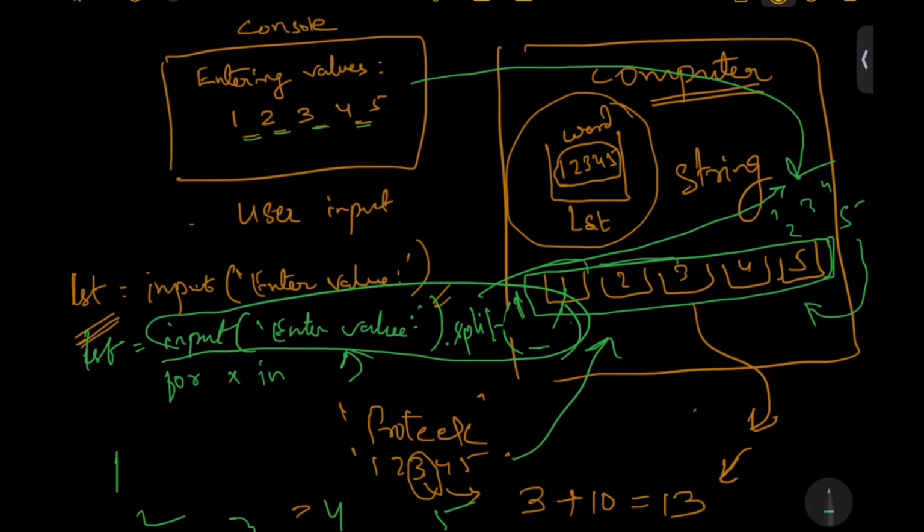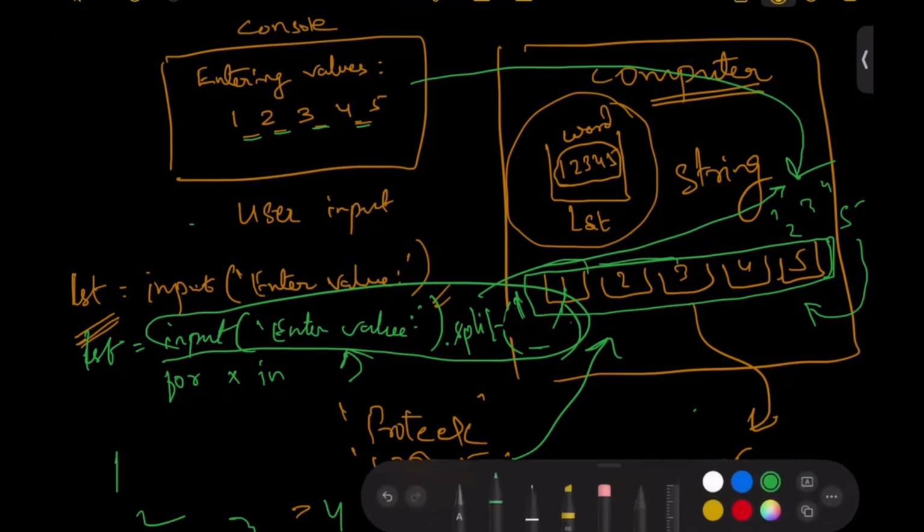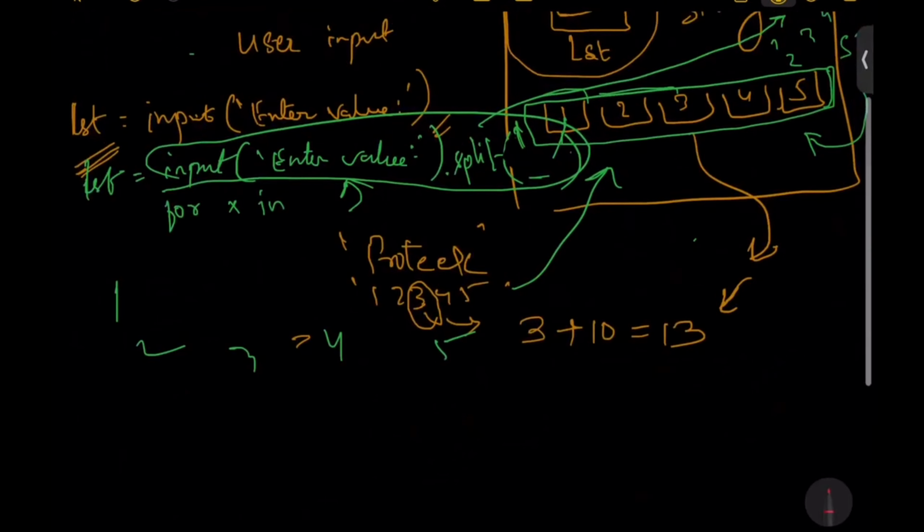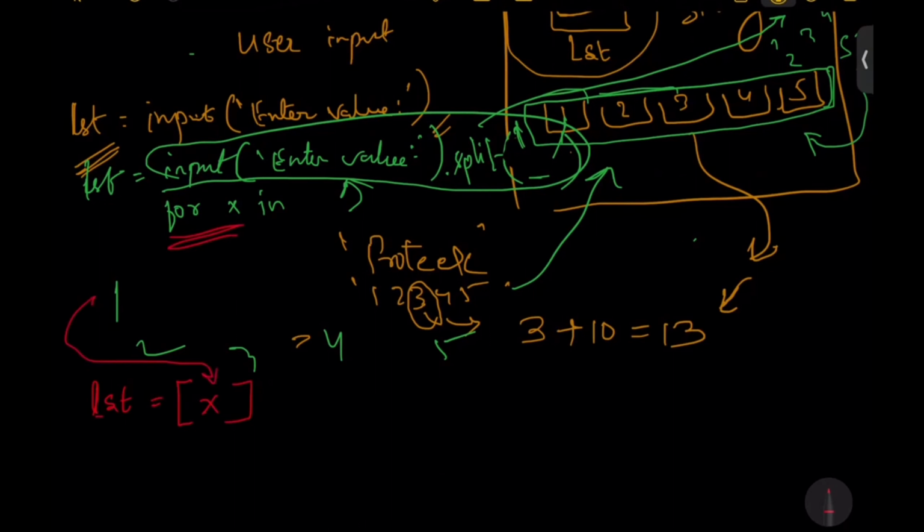So the final step was: list equal to something like this, right? In this we have to mix, that is why this is represented as a list. So it should have a value x, where this for loop will put these values here one by one. So we wrote it like this, square bracket, x. Now where will x get the value? It will get the value from the for loop.